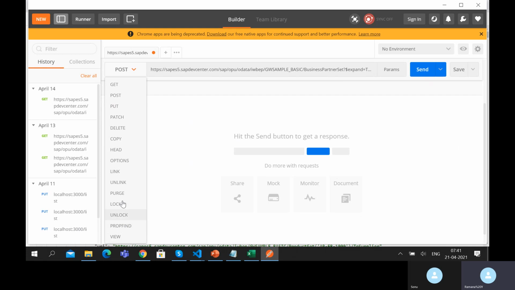These have advanced options, but we are not going to use all these things as such. They're more advanced features of REST, but traditionally we use this. Patch is also sometimes used. It's similar to put, but where only incremental changes are updated, that means not all records. Put will update all the records. Suppose you are selecting multiple table row items, and only one row got modified, then you need not update all the records once again. Put will update every record, whereas patch will update only the single record which got modified.